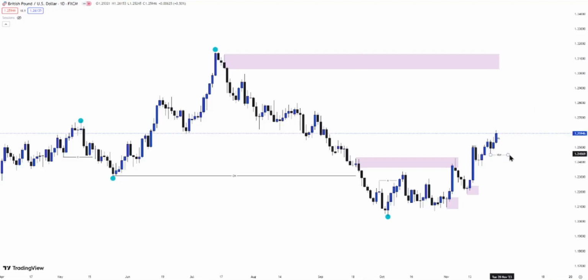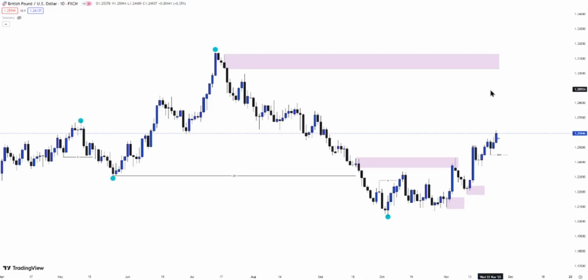But if it closes below this daily inducement, this is where we will look at, on the daily time frame, the point of interest that price will come to tap into before we see any upward move to this extreme OB. That's your daily DOB here, and if that fails, then we'll be looking at this extreme OB here, where price can react off from. This is the picture on the daily time frame.